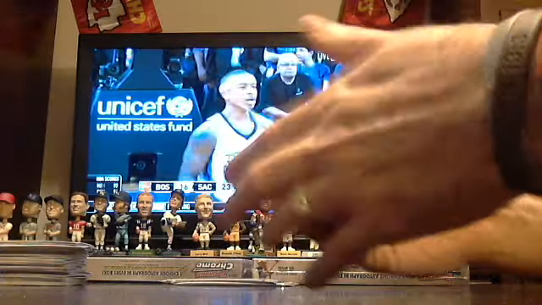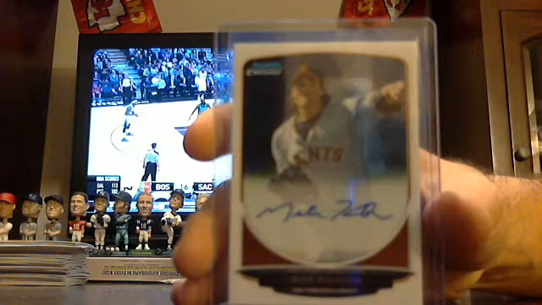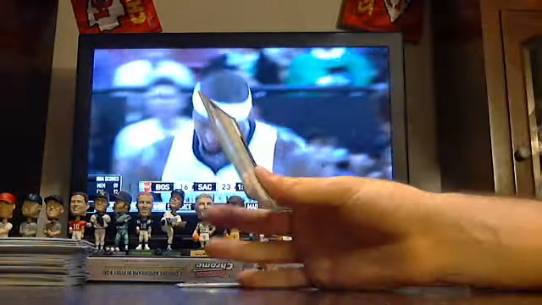See, that's not too bad. Base. Four base. Got another Giants auto. Other Giants: Alberto Mejia. They got a Mike Kickham. Mike Kickham for the Giants. Three base. Got a Mark Reynolds. Your base. Last pack.